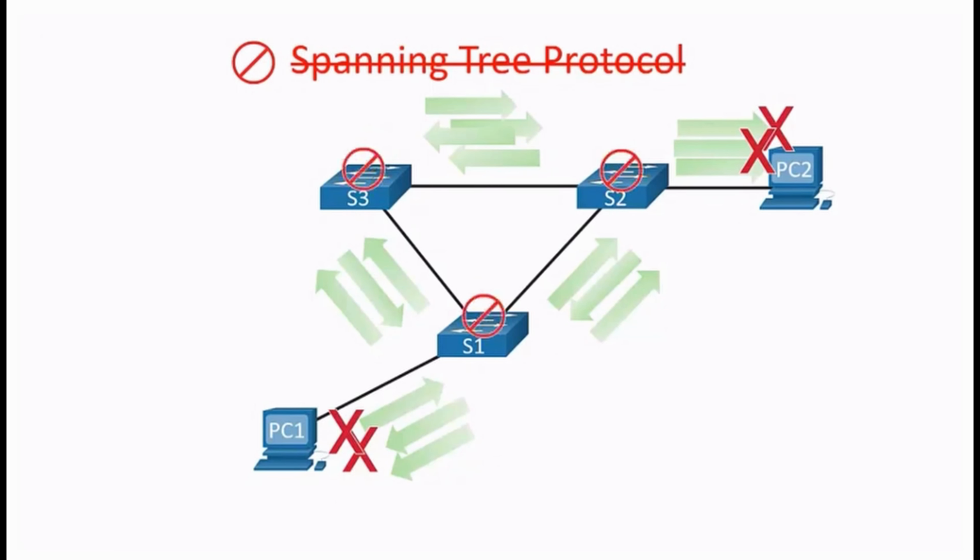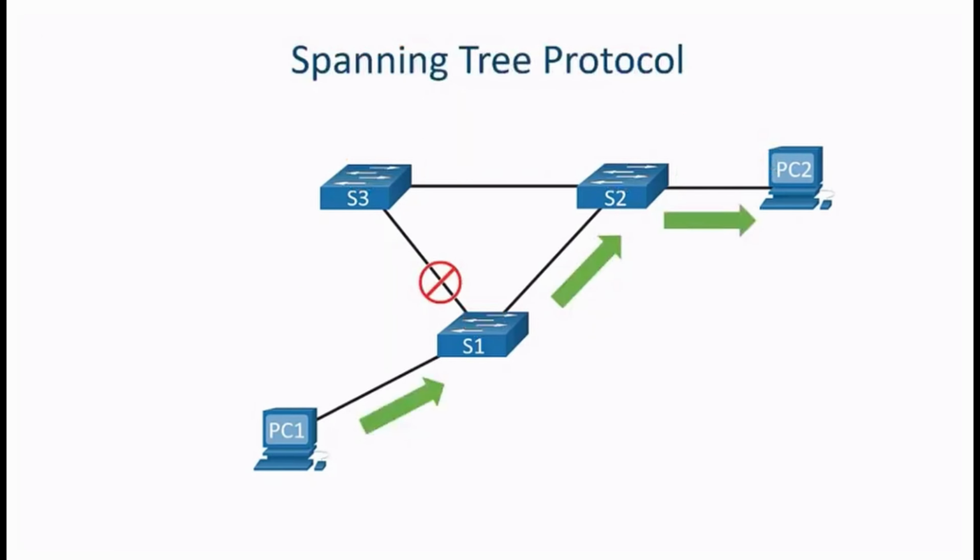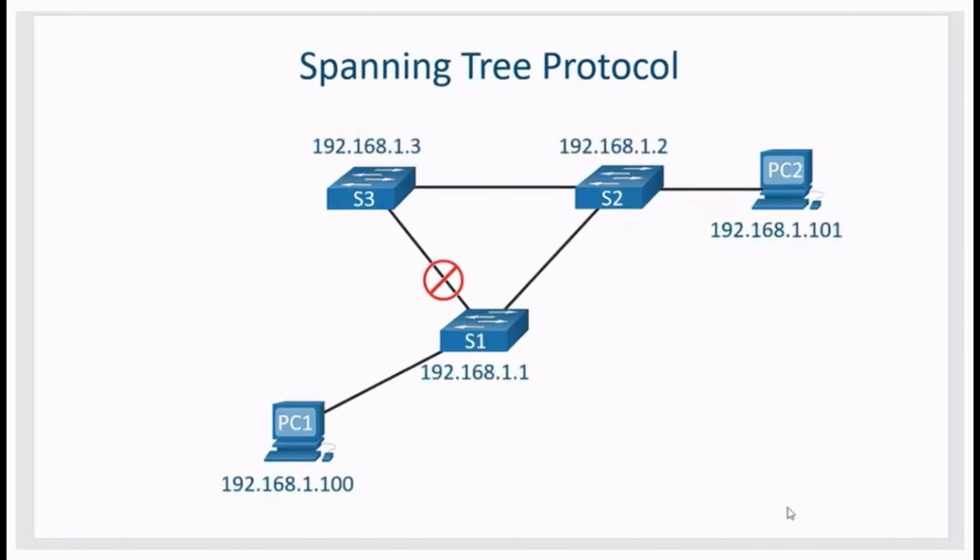This will eventually shut down, essentially, communication on the network, causing a layer 2 broadcast storm. This is what happens if we don't have the spanning tree protocol. If we turn the spanning tree protocol back on, order is restored, redundant links are blocked, and we have a path through the network. Okay, let's test this out on a live network.